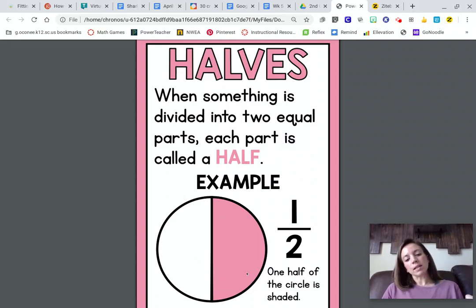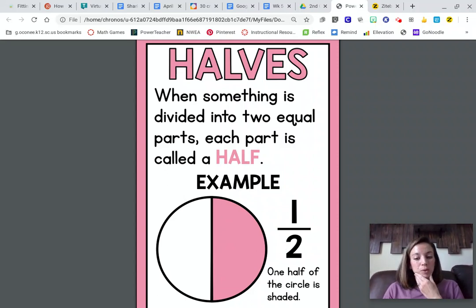They did an example with a circle, and it says 1/2 because one is shaded pink out of two pieces. So right now, your smaller number will go at the top, and the bottom number, which is your denominator, will go at the bottom. This is how many pieces there are total. So there's two pieces. Well, how many is colored pink? That's one.